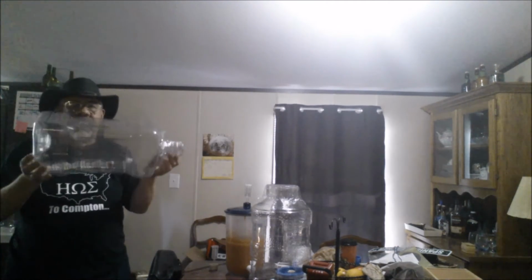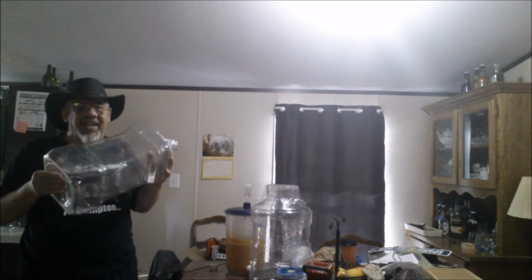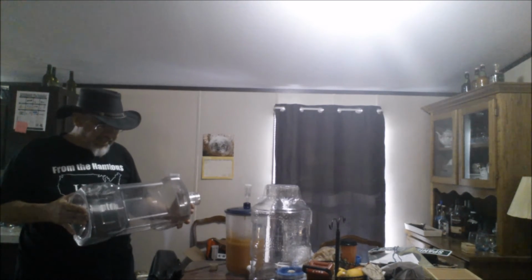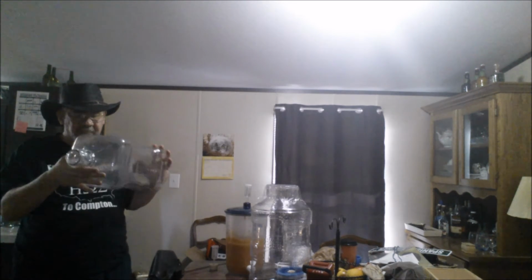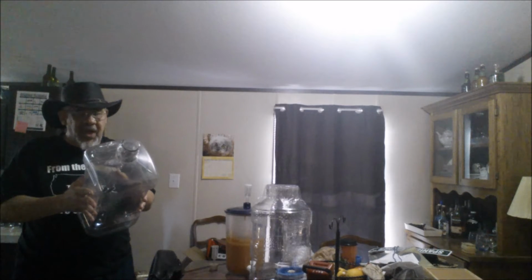This fermenter is a 4-gallon fermenter. It is plastic too. It is a heavier plastic. It's not quite as heavy as the Steel Spirits fermenter, but this is a better bottler. It has a standard small neck and requires specialized tools to clean. It's a pain in the butt. Other than that, that is the biggest downside to this fermenter for me. But being plastic, it's light, it stores well.